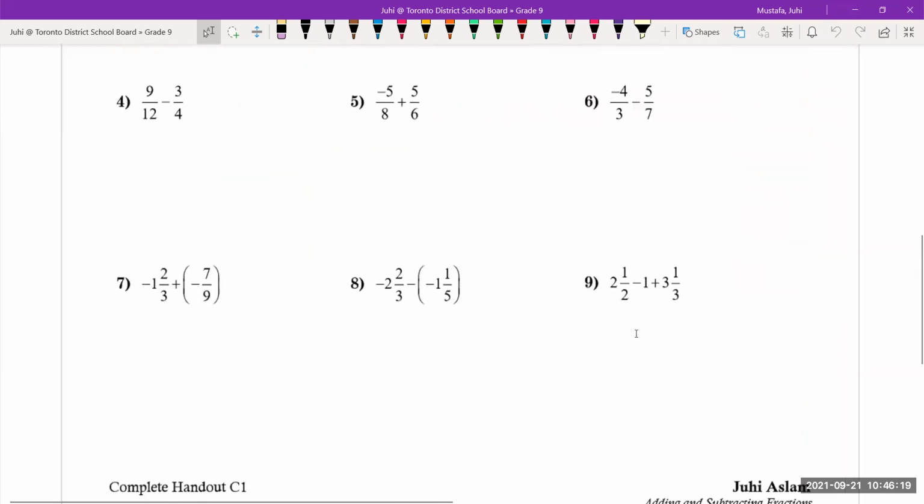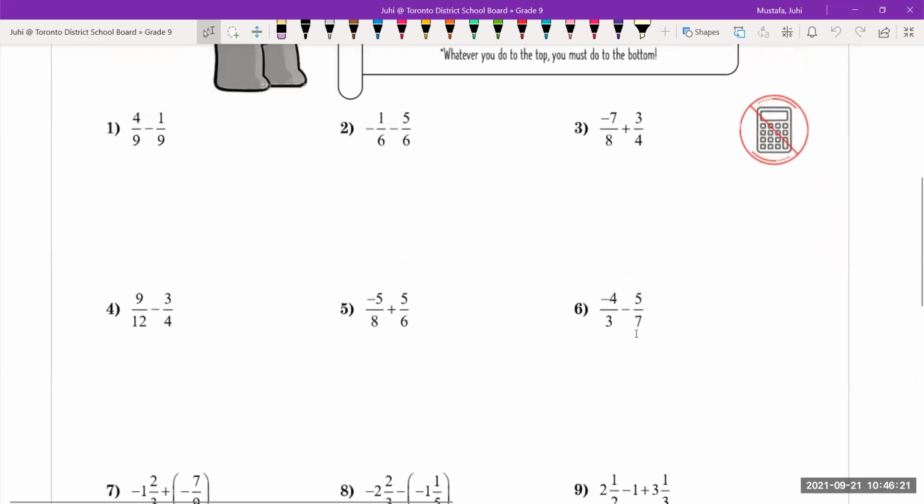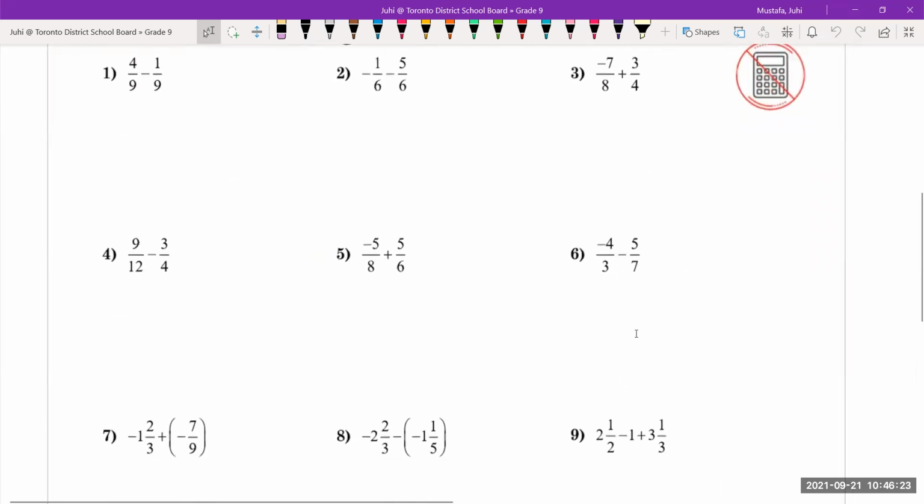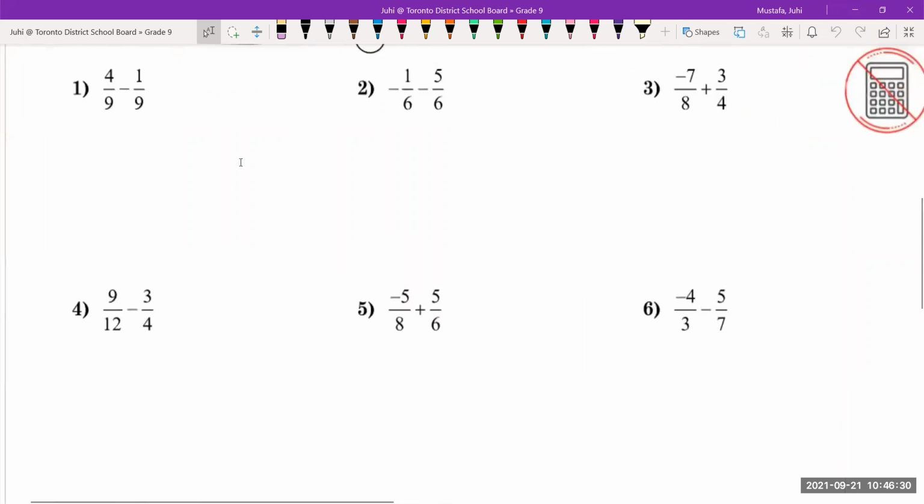Okay, so I have about 9 examples for you for this. We'll do all 9 examples, and then I will tell you what you're doing for the rest of the period. By the way, if you weren't able to finish the sheet that I gave you, that'll also be part of your homework. But like you can tell, it's not too difficult and it goes by pretty quickly.